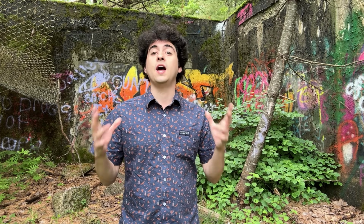Luckily, this bunker was never used for its intended purposes, but it sat here for many decades until 1986, when it was temporarily converted into a low-security prison for female inmates. That only lasted for 2 years until 1988, when this bunker was effectively abandoned and left to sit here and decay in the middle of the woods. It became a local target for vandals and graffiti artists.